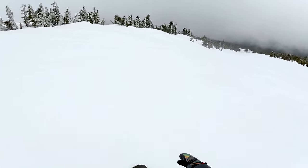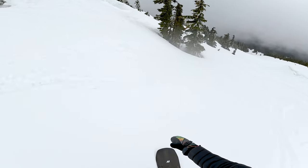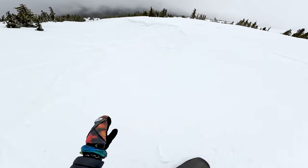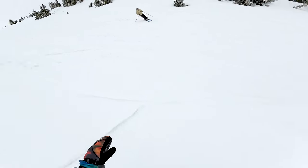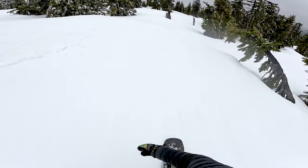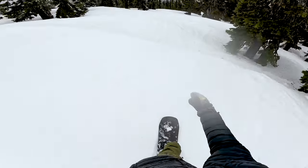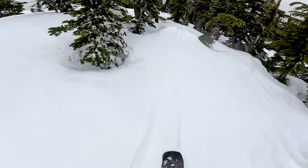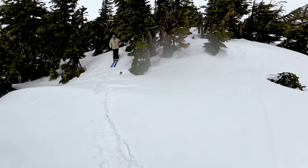There are some fun little natural features. Here's a little hit! Up and around these trees. Oh, here's that little cornice drop — almost sucked me in. I got a little sticky through that. A little traverse back into the resort. Super fun through these trees, they're not that tight, but lots of little wind lips here. I waxed my board last night but it's still sticking, just getting a little tight. Be careful here Chris. All right, we made it out.